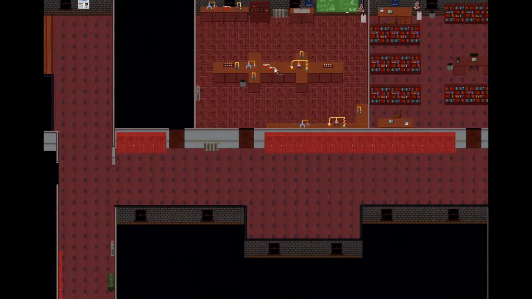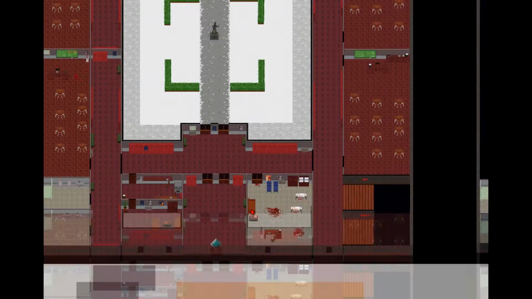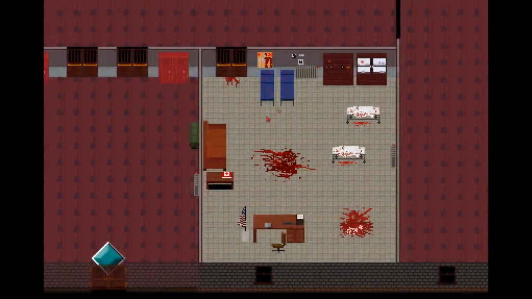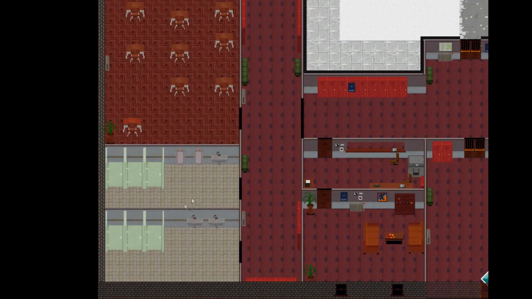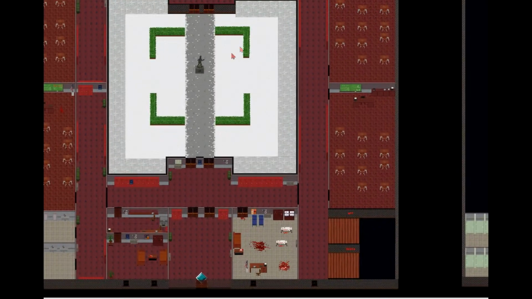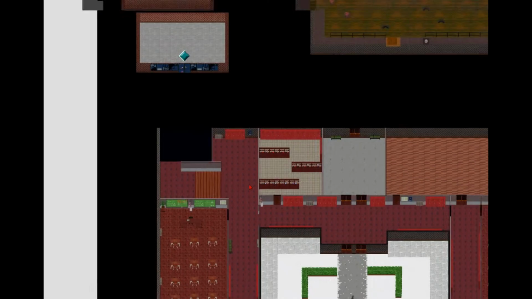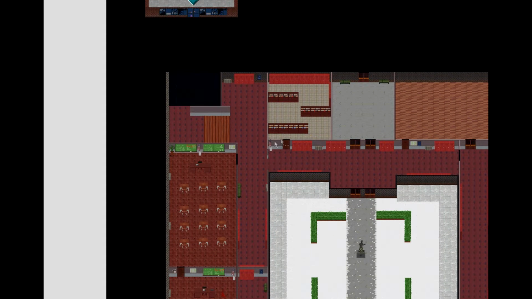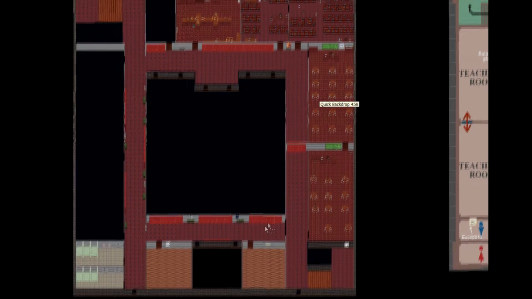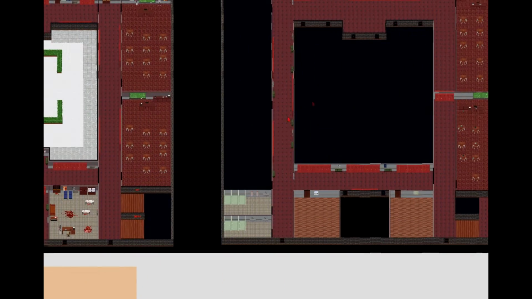As you can see, it already has walls and so on, and finished rooms. There are a nurse's office, teacher's room, a few of the classrooms. I think the first floor is pretty much done. One thing that is left is workable stairs, and yeah, there are two floors. Of course there's gonna be a basement which still needs to be done.